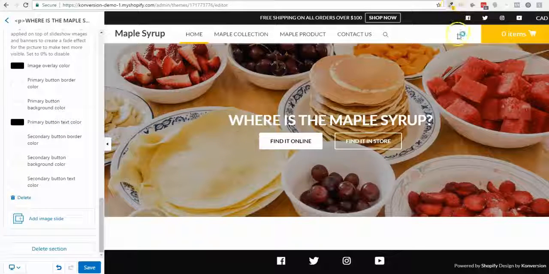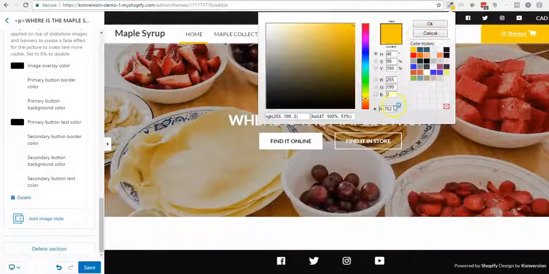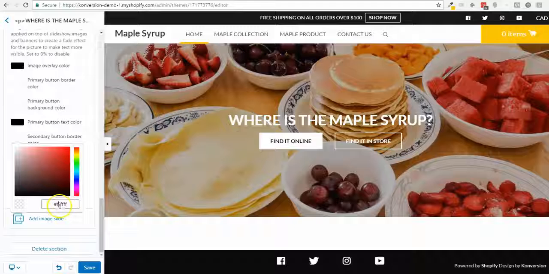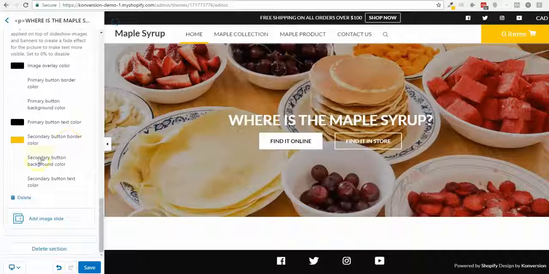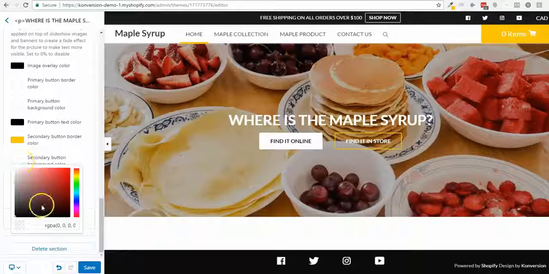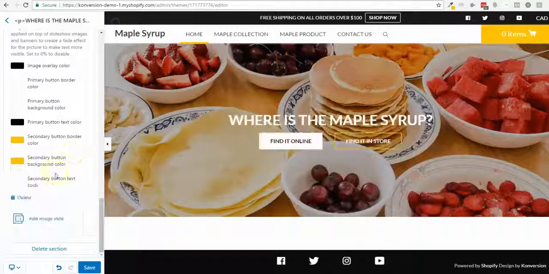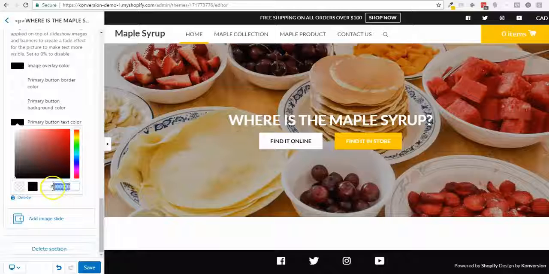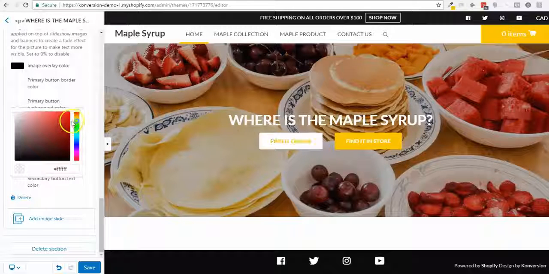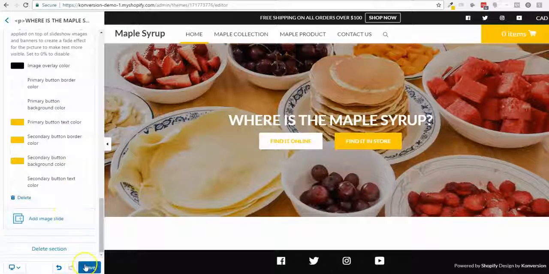And let's say I want to put an orange button really quick. Gonna put the border of the button as well as the background, and that's pretty much it. And I'm gonna change this font color for this one. Okay, so I'm gonna save.